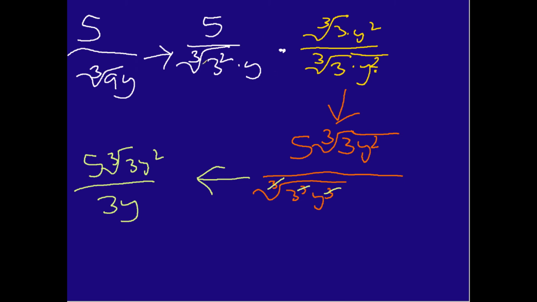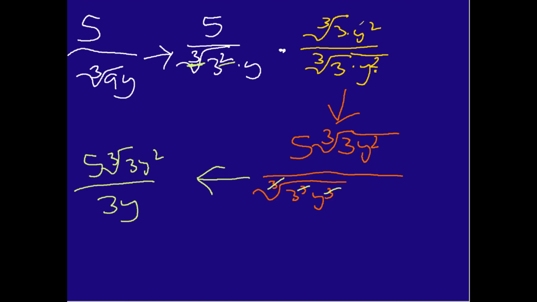You have to keep in mind whatever the original index was, and then you want to try to make a perfect cube, a perfect fourth, a perfect fifth, or whatever of that situation. And so in this particular example, what we had to do was that you could see here that we had the 3 squared here, but we didn't need that over here. Well, we had the 3 squared here, excuse me, and then over here we only had the 3 because 3 times 3 will give us 3 cubed. I hope I'm not losing you.